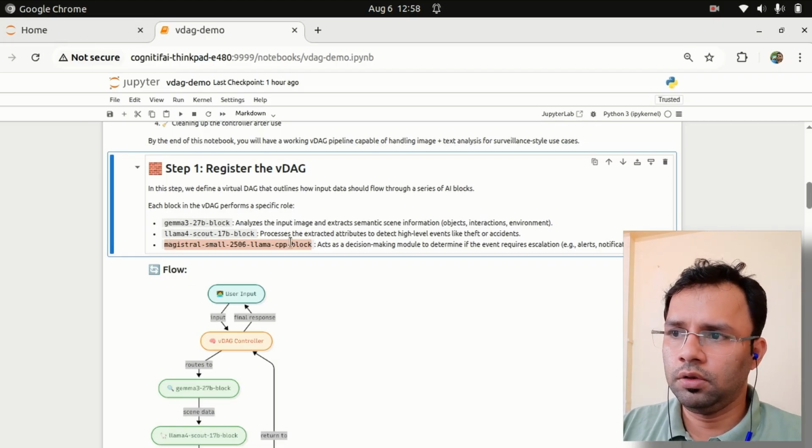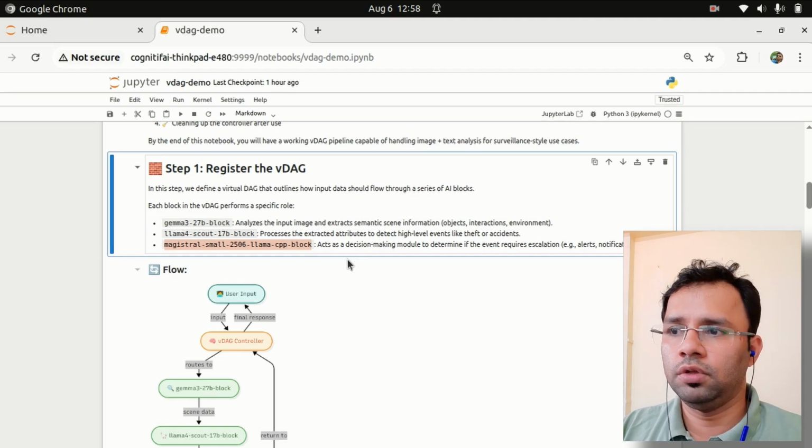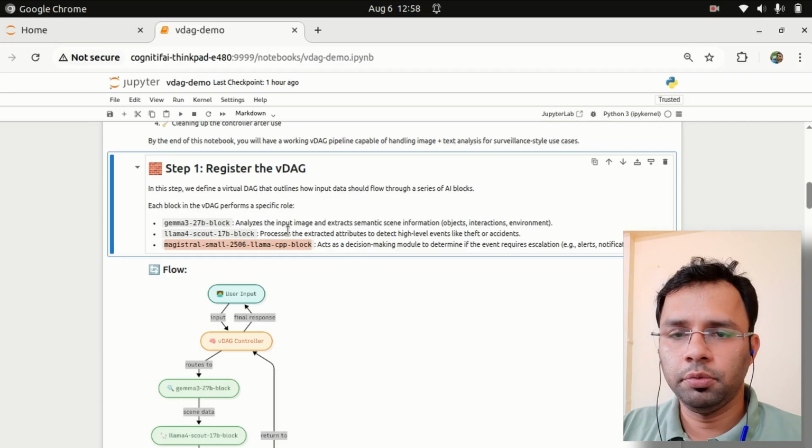It understands the previous output sent by the previous block, and tries to understand what different combinations of events are possible. Is there a theft going on, a fight, snatching, an accident, with the information provided by the previous block? It's like doing a kind of police work.